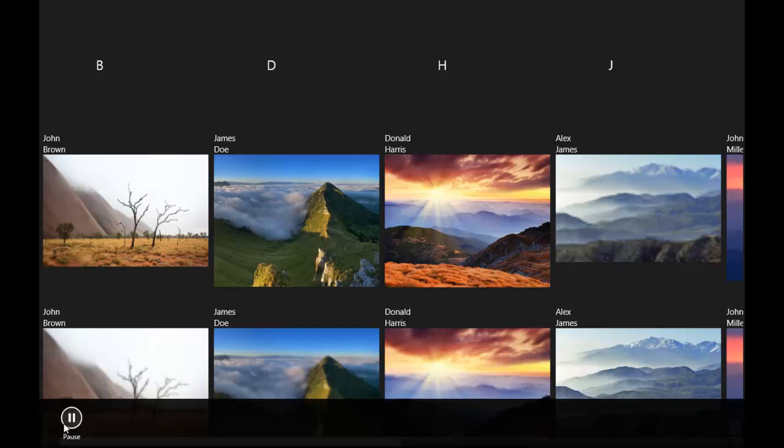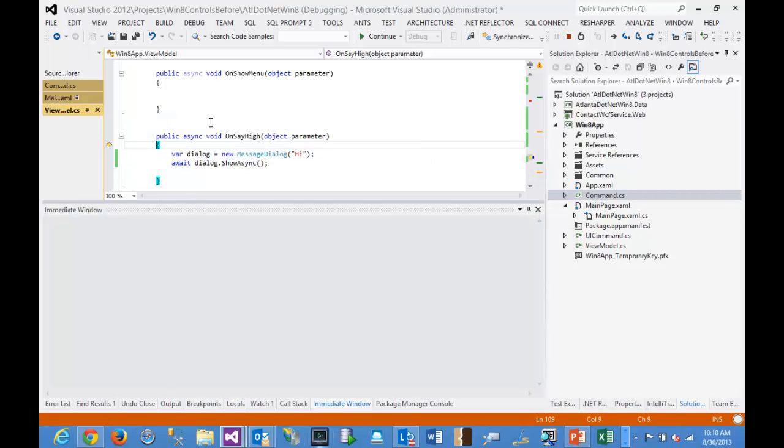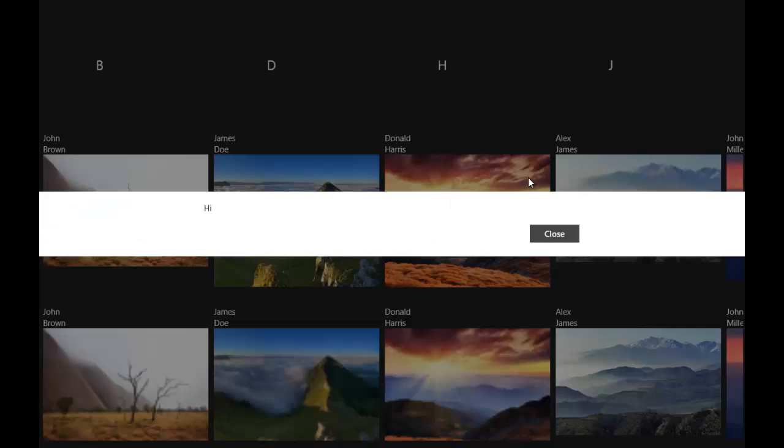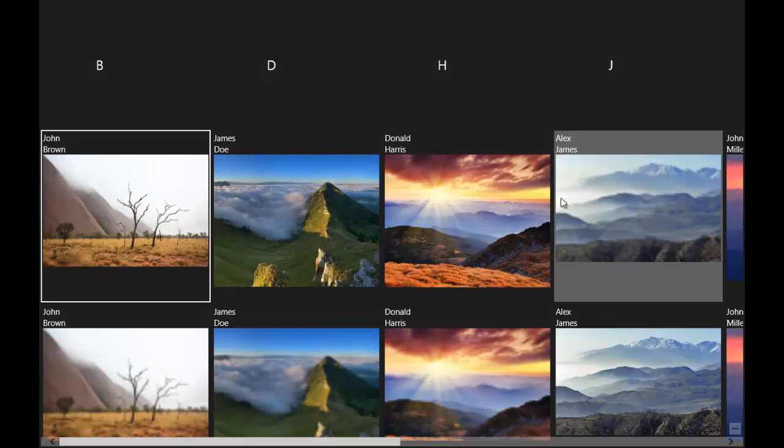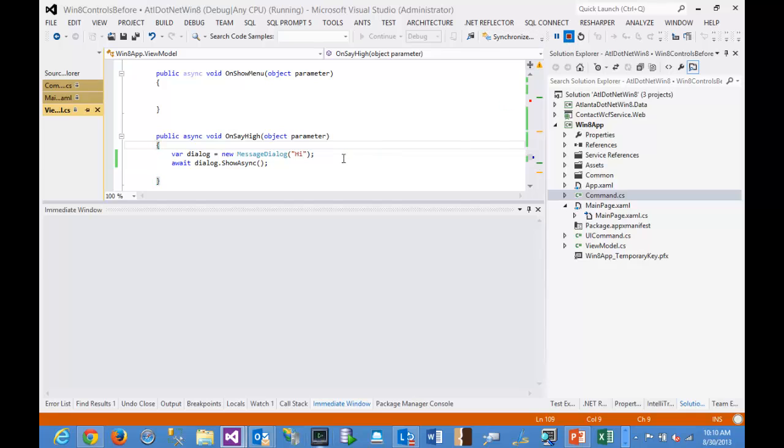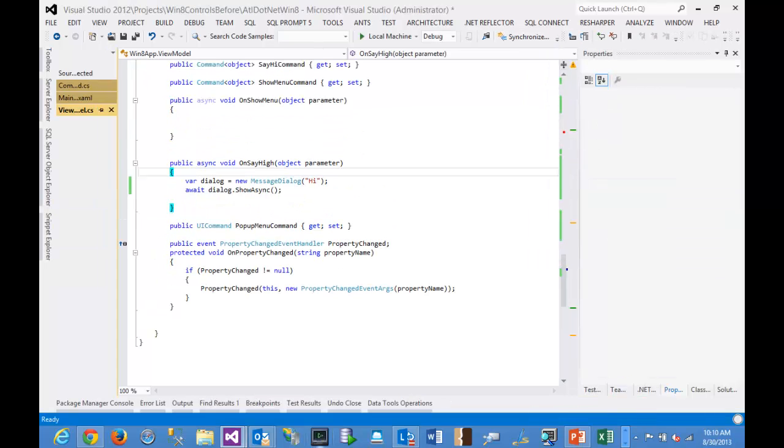So let me click on it again. Still have the breakpoint here. And when it comes up, it's the screen-wide button with whatever text I put in, or the header text. I can actually do both, and the default close button. So I didn't have to put a close button in there, interestingly enough. That was put in for me. So that's pretty basic, sort of like an OK button to dismiss the message.